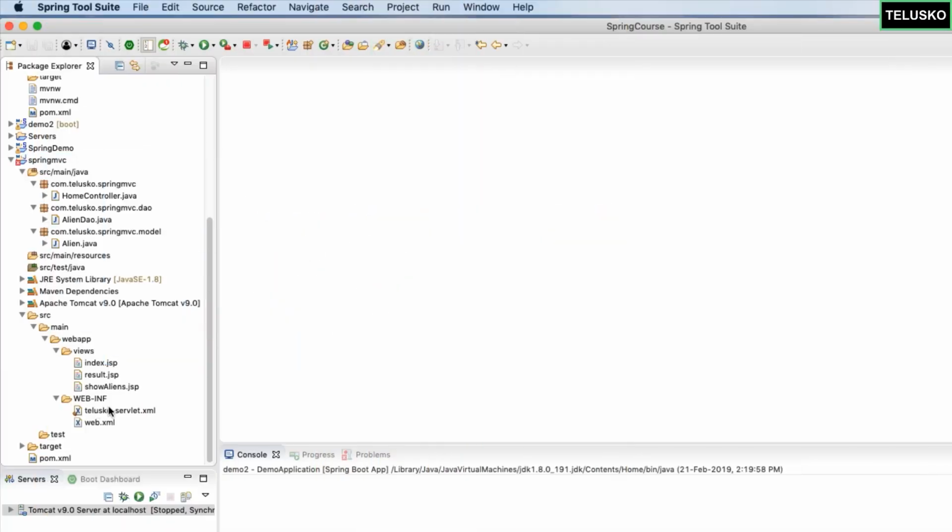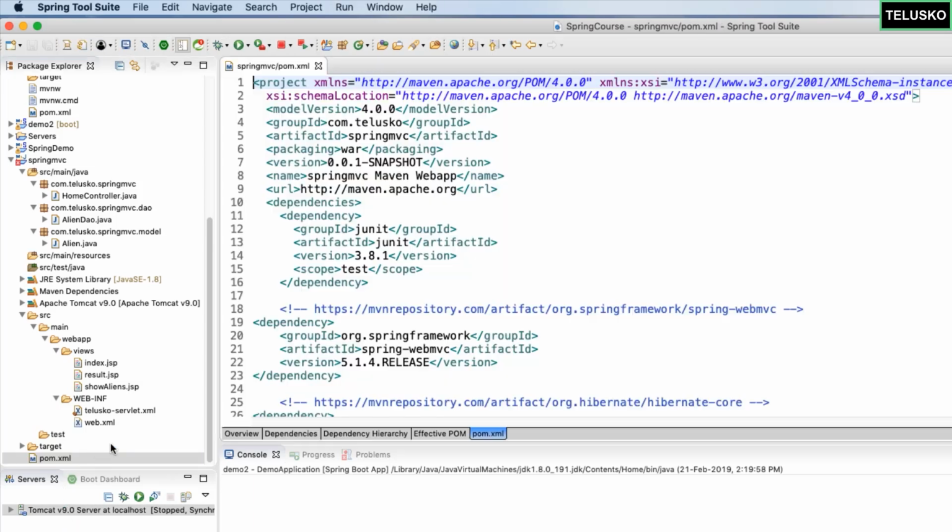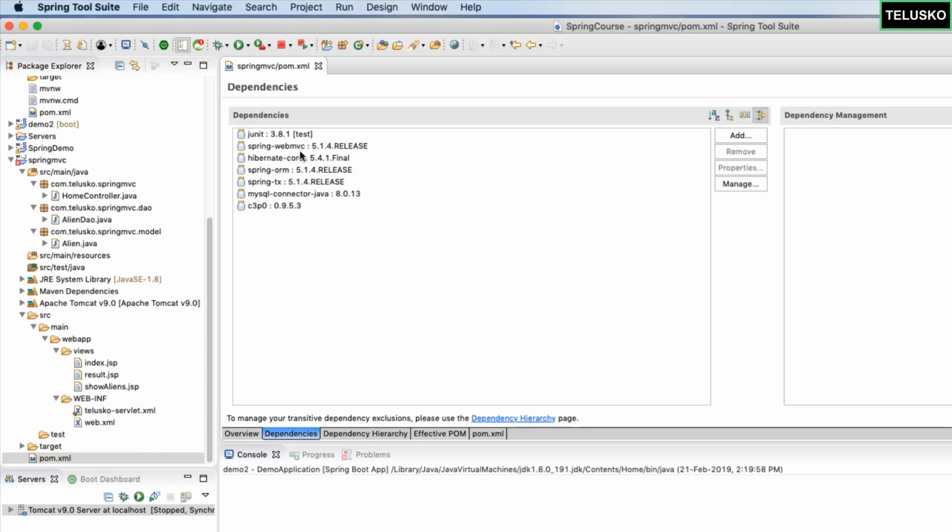Till this point, we have seen how to connect Spring and Hibernate with the help of Spring ORM, and everything is awesome, right? But the only problem is the number of configurations which you have to do. First of all, we have to add dependencies. That's fine. That actually makes sense. But still, look at the number of dependencies which we have added. We have added all these dependencies by ourselves.